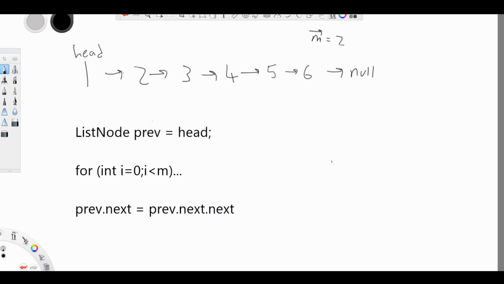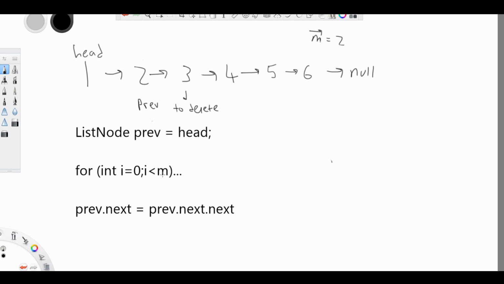So I thought first we can just walk through how to remove a given node from a linked list. Given this linked list, where 1 is the head, and we want to remove node 2, where m is equal to 2, so this is going to be the node to remove. So how can we do this? Well, we can do this by setting a new list node called previous to head, and then walking forwards a certain number of steps m, such that previous becomes the node just before the node we're about to delete.